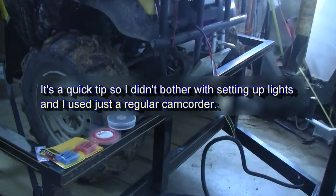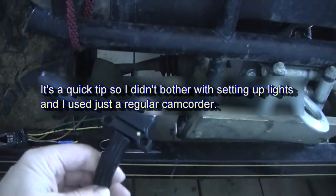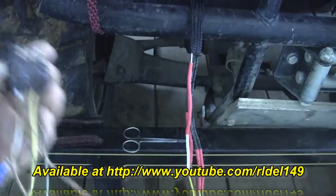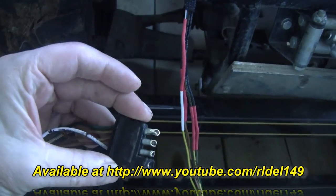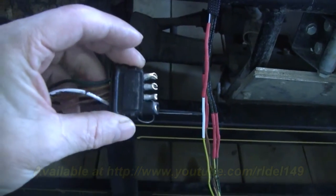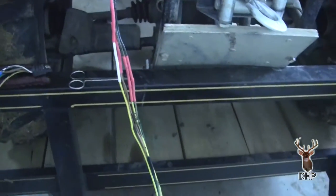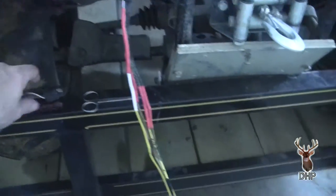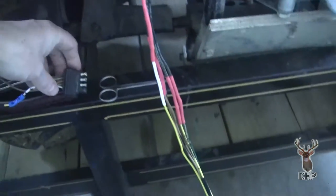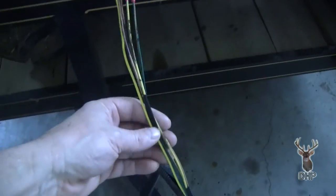Okay, this is just a little tech tip for when someone doesn't hook up the pigtail, but it works for other wiring. Last time I went hunting, I hook up my four-wheeler at night a lot of times just to speed things up, keep from leaving so early. Apparently, I did not put the pigtail into the truck, and it drug and it boogered it up. So I have to fix it and splice another one on here.